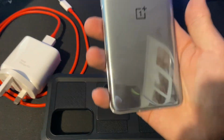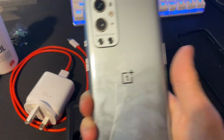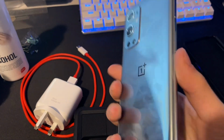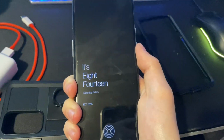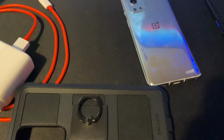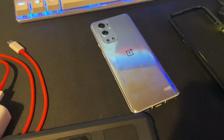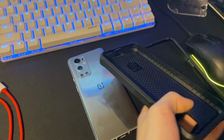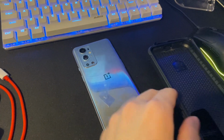So I've taken the case off for this video because honestly, the case does not do this phone justice. This phone does look very nice, very sleek, nice design. Obviously, you put the case on and it becomes an absolute brick, but you know, that's just the length I go to not break it. Not that I drop my phone often, I just want to know that if I do, it's not going to break. And look at this, it's definitely not going to break.